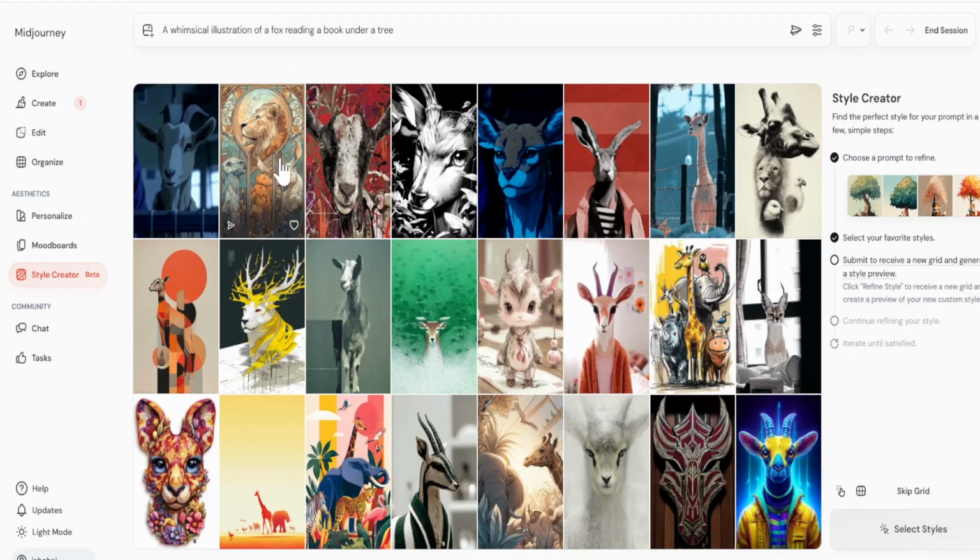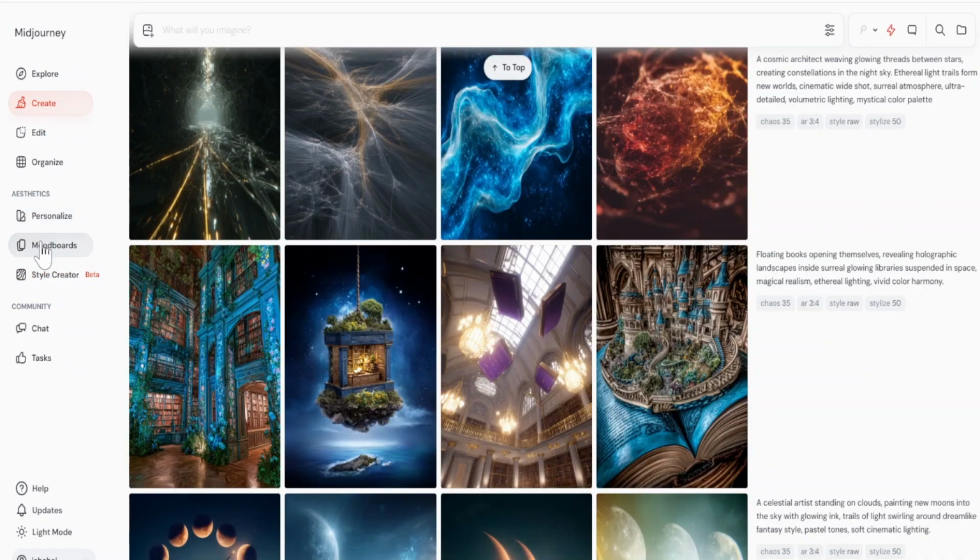Think of it like training Midjourney in your artistic preferences. Not to copy a single character, but to understand the style. Brush strokes, shapes, mood, level of realism, color palette. Basically, the art DNA behind the images. There are two ways to use this tool.